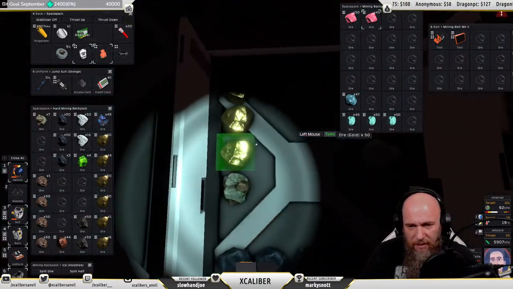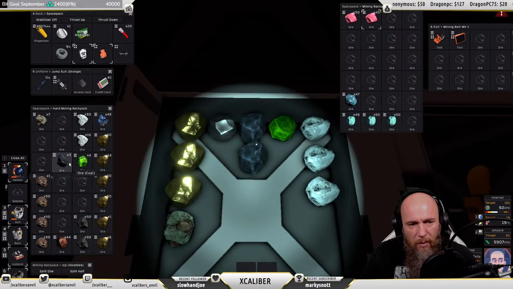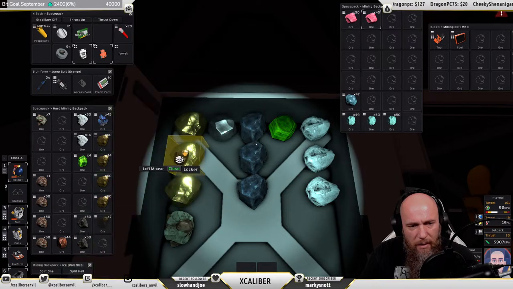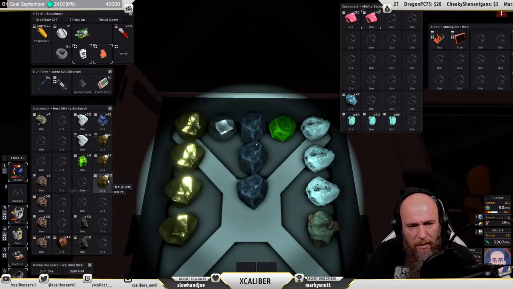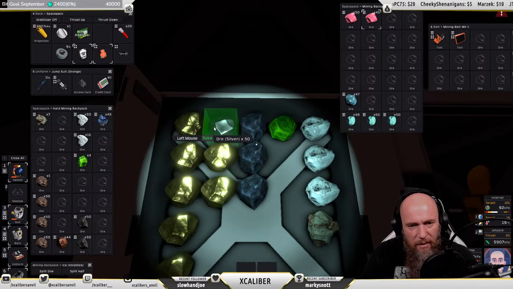I mean, I guess I could just put this stuff in here. It makes sense, right? While we wait. I don't think I need to mine gold for a while here. Oh, see, I had 50 silver right there. I could have done that.